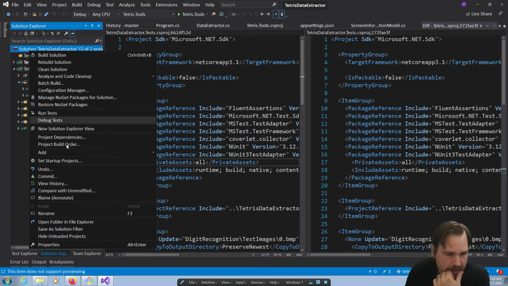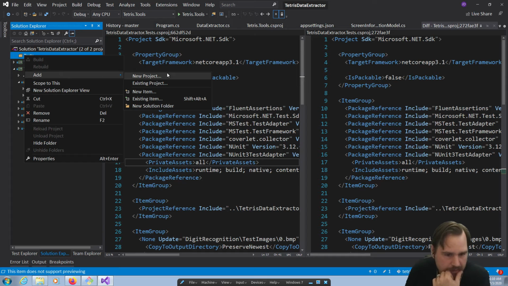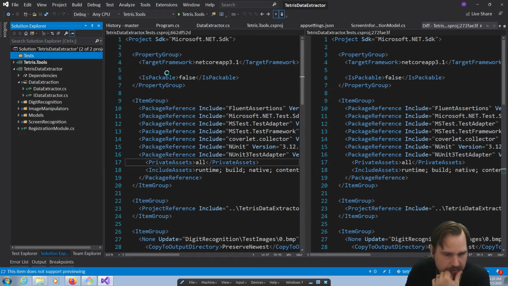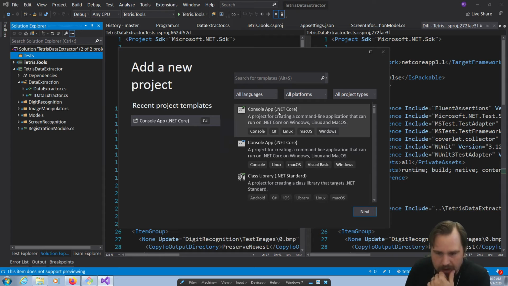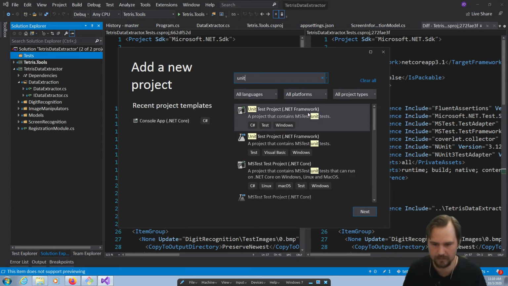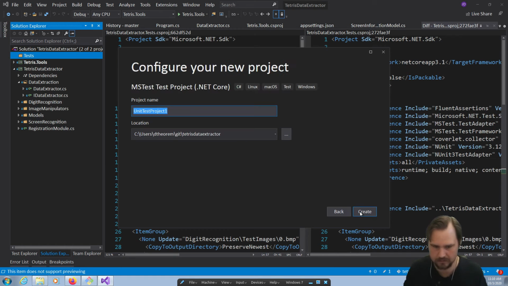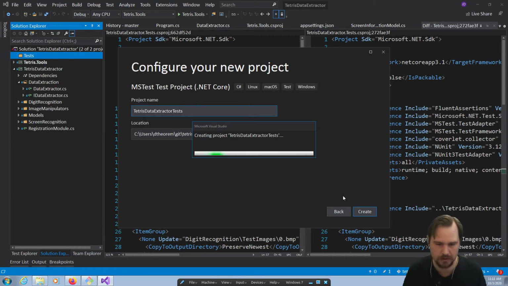Okay, well, let's try and add new project. I mean, I know there's a unit test project. For .NET Core. Okay, Tetris data extractor tests. Boom. Create this.